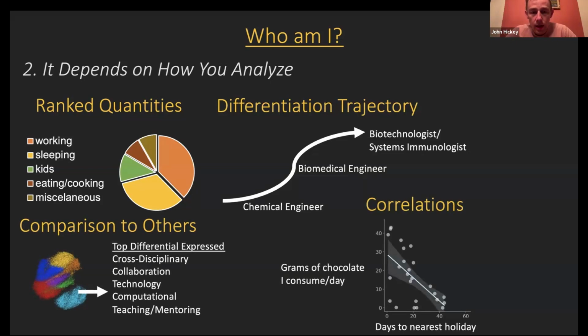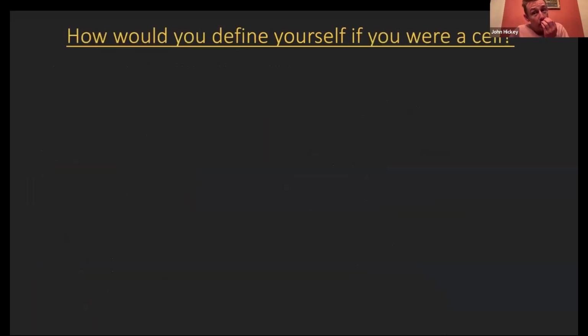I say these things because as scientists, we have our specific views of what a cell is. And how we define a cell is very important to the studies that we do and the technologies we build to understand more about what a cell is. And I'd ask you another question.